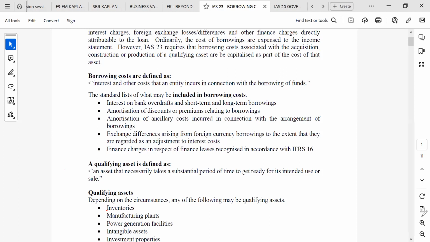Okay. So for capitalization of borrowing cost relating to the land, the first thing is the purpose for the acquisition of the land. If it is for construction of other assets, then it means that acquisition of the land is seen as part of the activities to get that particular asset ready for what? For use. Okay, senior. So take note of that.